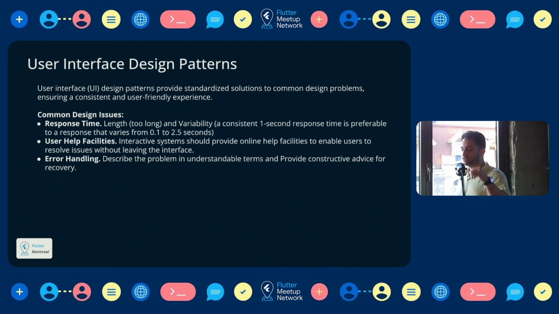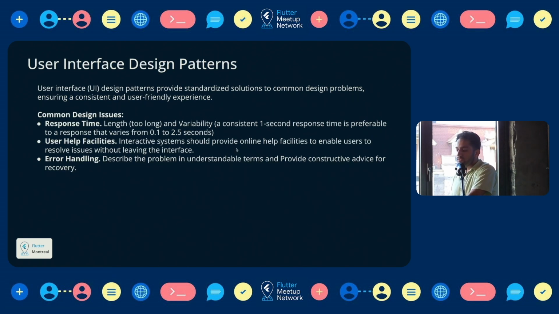Okay, we're going to talk about user interface design patterns. UI design patterns come with the action to solve design problems. There are three main and common design issues: response time, user help facility, and error handling. Response time is whenever your server takes too much time to load the interaction.